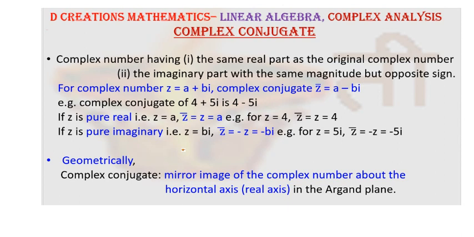Now there are two simple consequences. If z is pure real number, that means suppose if z is just 4, what will be its complex conjugate? It is going to be the number itself. That means it is going to be 4 itself. But if z is a pure imaginary number such as 5i, its complex conjugate is going to be negative of that. For example, if z is 5i, z̄ will be -5i.